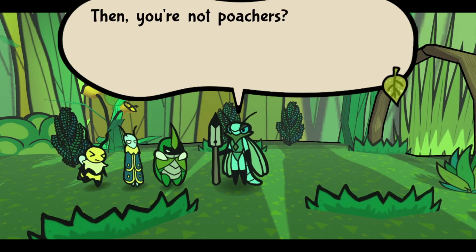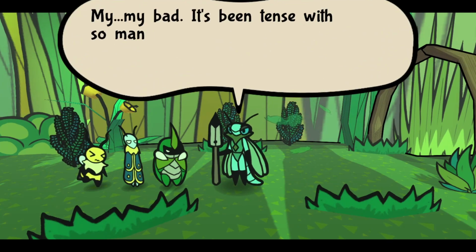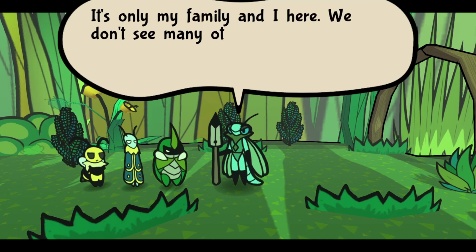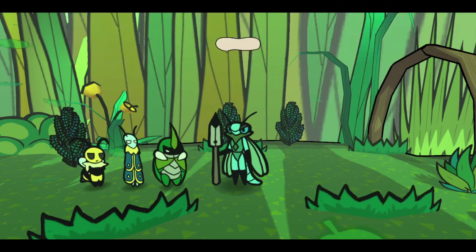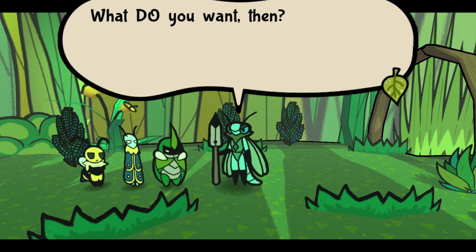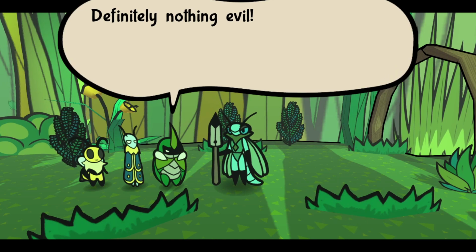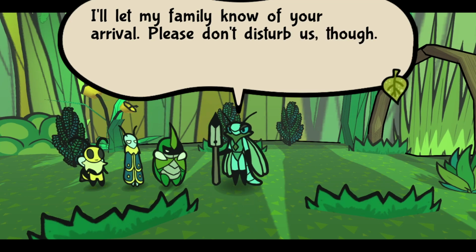Then, you're not poachers? Nope. My bad. It's been tense with so many wasps about. Fuck you. Do we look like wasps? It's only my family and I here. We don't see many others. I assume the worst. My bad. It's alright. Forgive us for the smacking. Don't forgive. What do you want then? We really just wanted to look around. Maybe help a bit? For a price? Definitely nothing evil. Well, okay. I'll let my family know of your arrival. Please don't disturb us though.